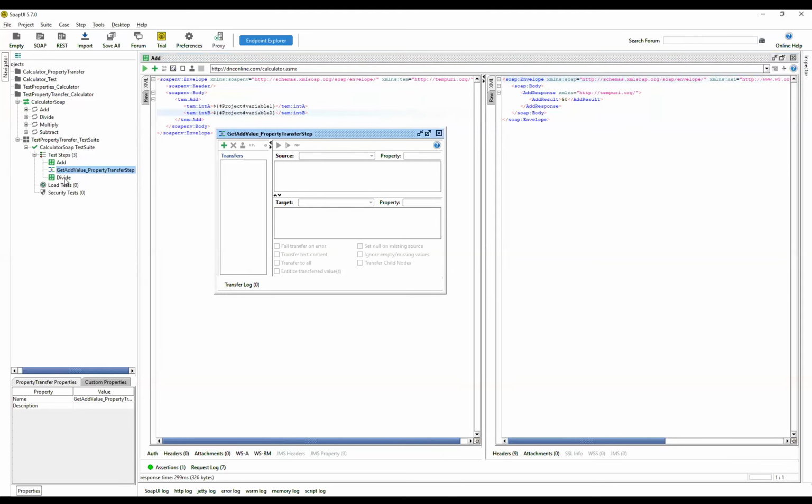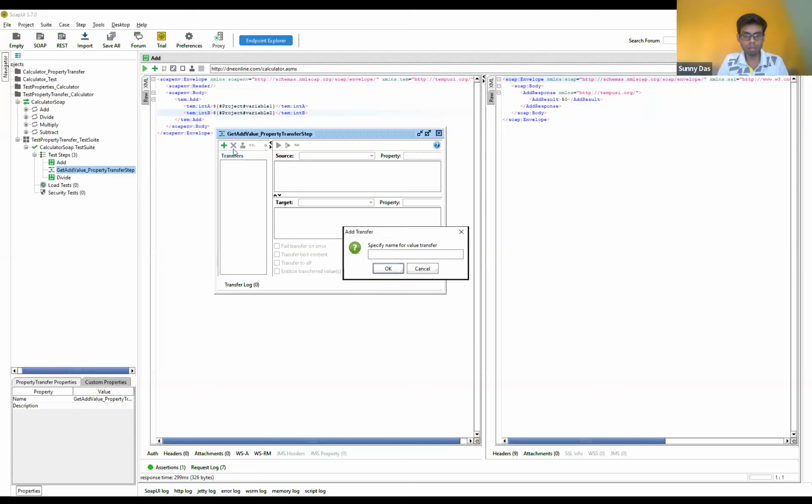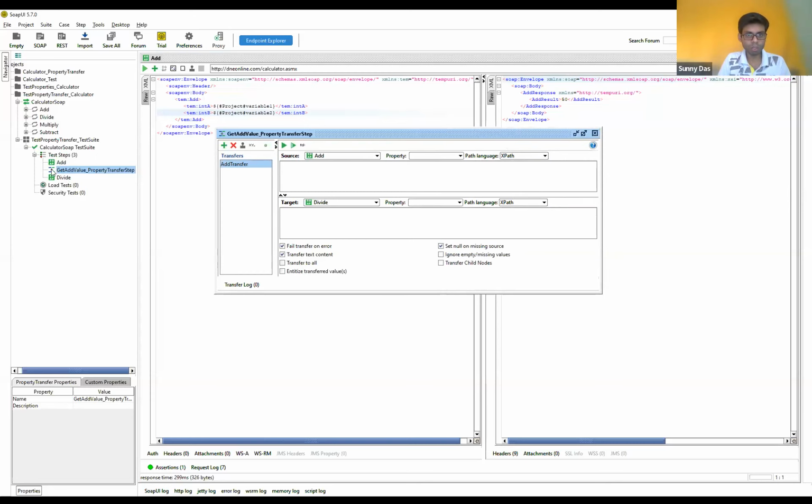So now we need to add one value transfer here. Let's give it the name add transfer.